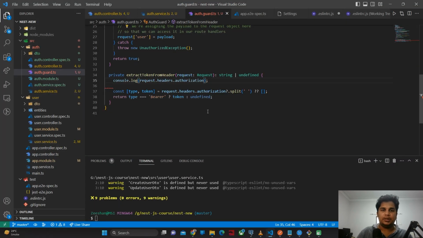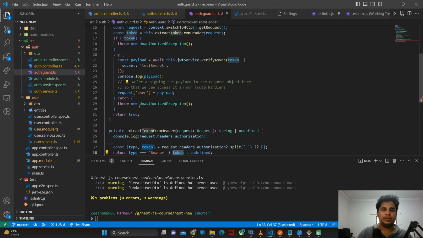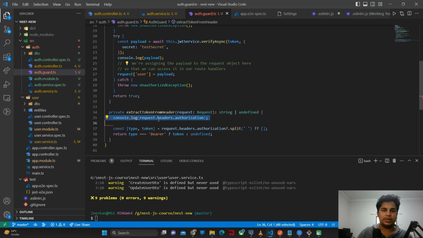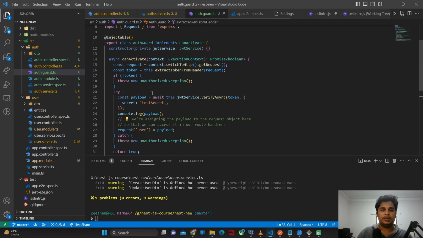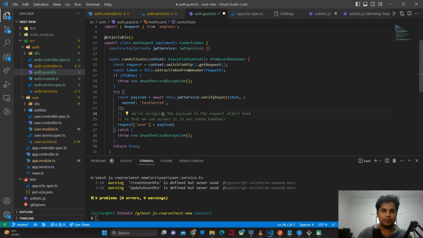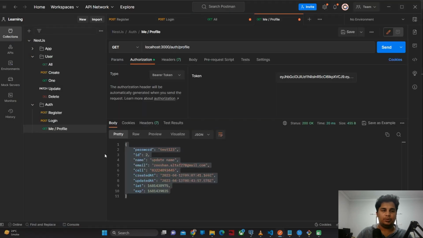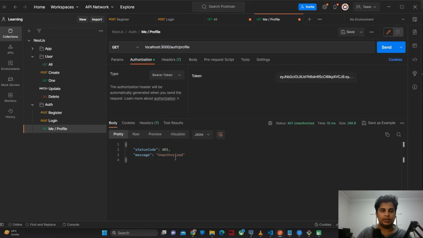When we split, we get an array. The first one would be the type, bearer, and the second would be the token, and we are returning the token from here. So it means that we are checking the authorization key within the headers object. Our current code works pretty much fine, and if you see here, you are getting an error again.